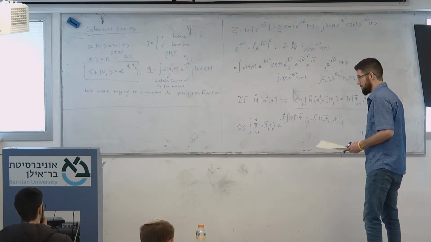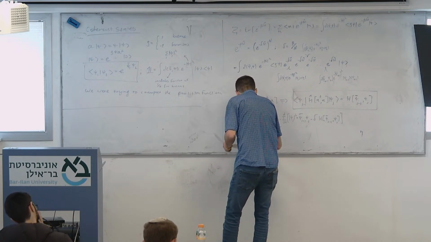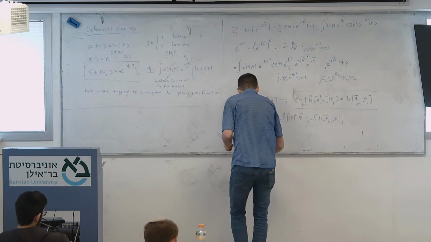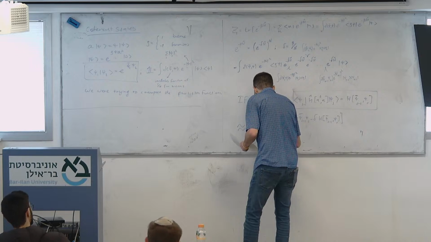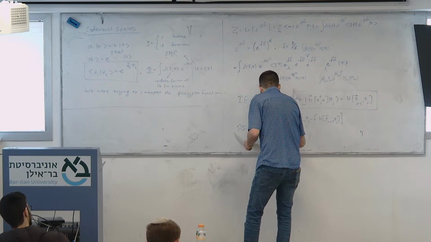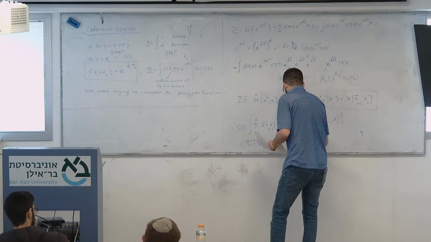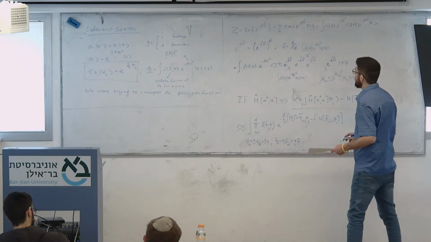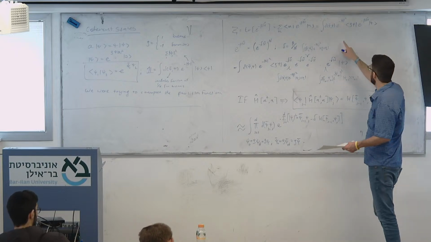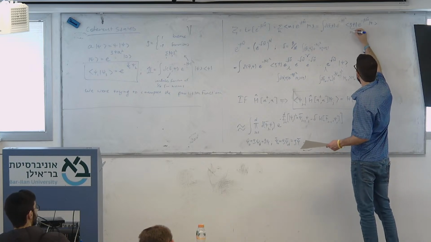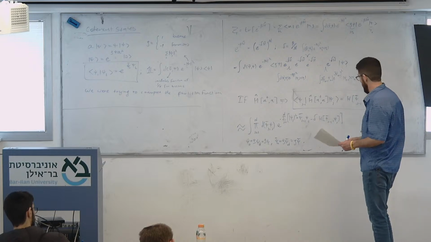Here I made an assumption, and the assumption is that psi 0, which I define as zeta times psi n, and psi 0 bar is equal to zeta times psi bar n. What do I mean by that? Originally we had one psi which didn't have any subindex. So now I denote this one as zeta psi n, and this one as psi n. That's all I'm saying.